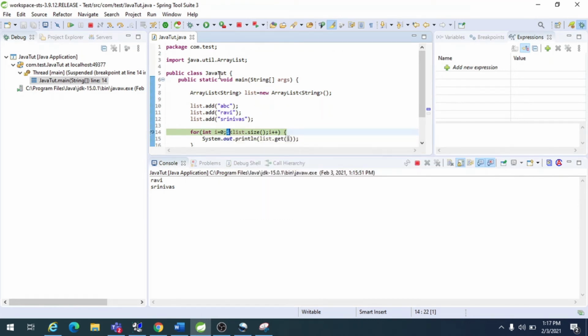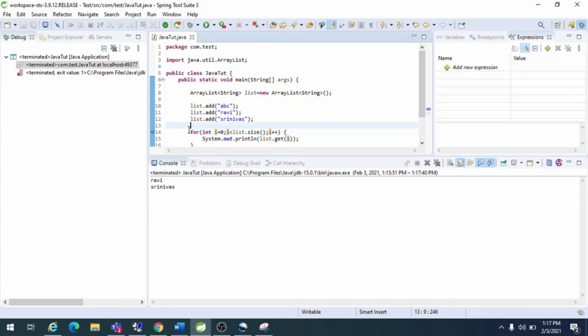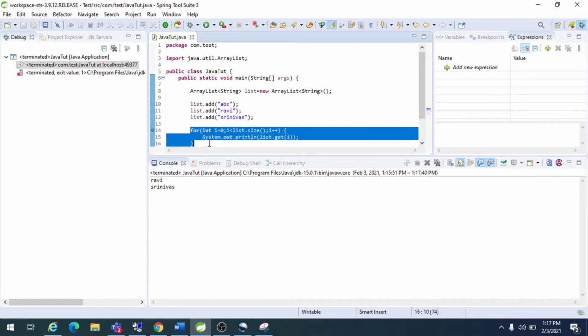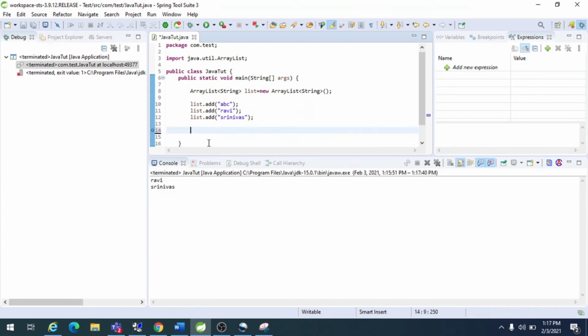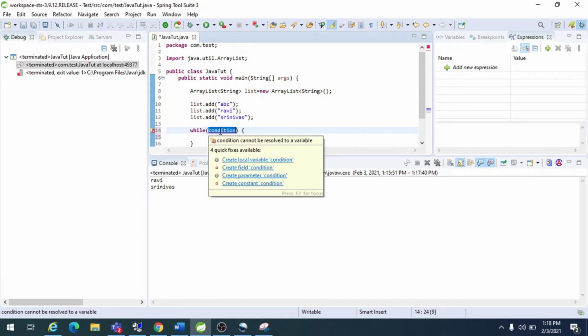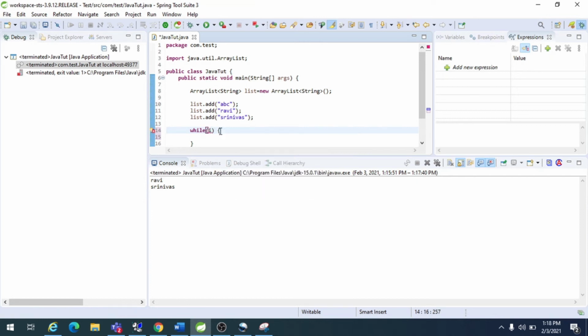So this is the for loop. Now we will see how we can achieve the same thing using a while loop. So while is also another loop. So here you need to give the condition. I will declare one variable called i equal to 0.